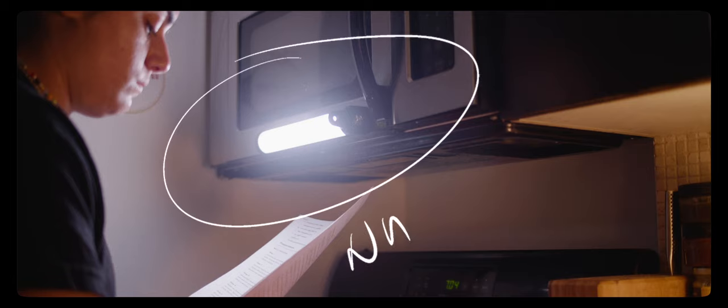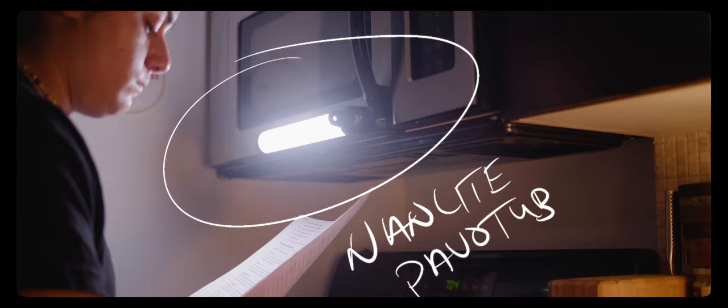Minor spoiler warning for Pig here, but most of what you're seeing is also in the trailer, so you're not really totally ruining the movie. I wanted to bring it back to Pig and this specific sequence — I just love how dimly lit, dark, and moody this feels. So I wanted to do my own version of this kind of scene in my own apartment. I'll show you my version of a cinematic movie food scene, and afterwards I'll break down some of my setups — and again, it's all about dead simplicity. You do not need a whole bunch of gear to make this stuff look great.